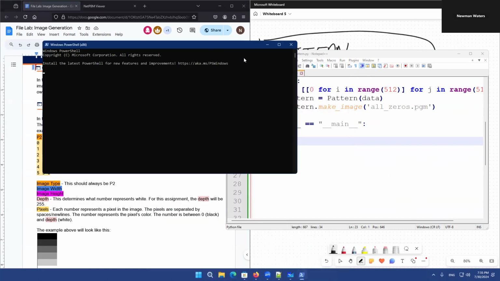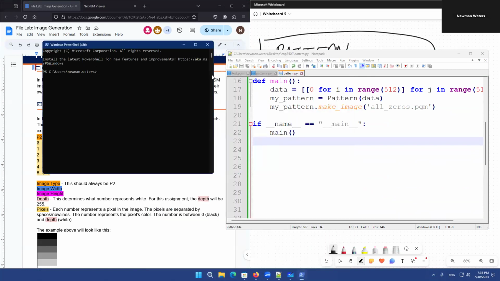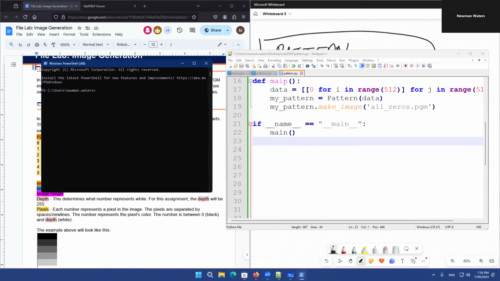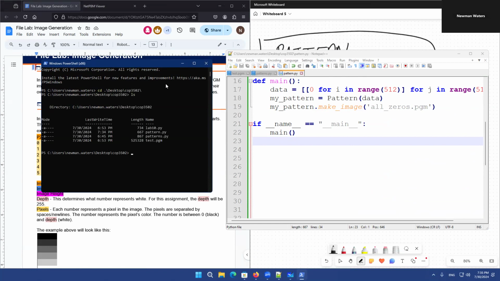So I'm going to run this Python file in the PowerShell. So I'm going to go to this directory. So let's go there. So I need to go to the desktop. I need to go to my COP3502 folder, and let's make sure that we're in the right place by doing ls, excuse me.